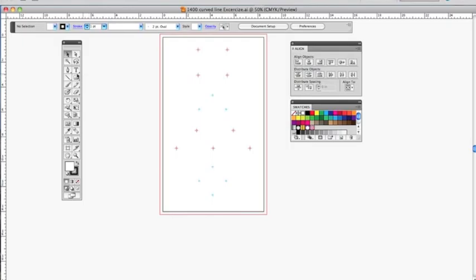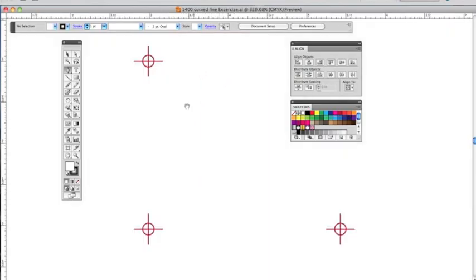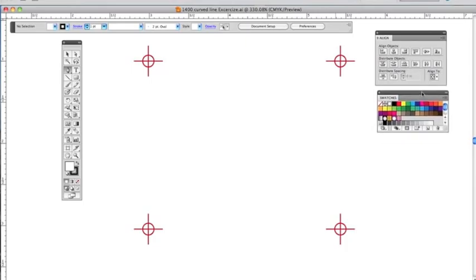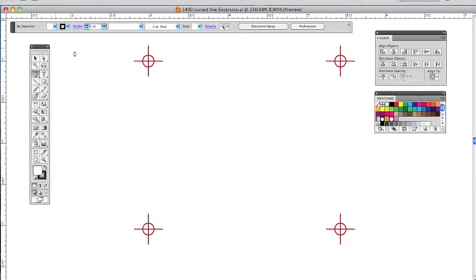Alright, the first thing we're going to do, let's grab our pen tool, and then pushing on our space and command key, we're going to zoom in on this section right here. Let me move these out of the way. The purpose of these crosshairs in here is simply to help us to be able to teach. What we're going to do first is draw a square, and we're going to use the pen tool. Now, we've done this a little bit already before, I believe, but we're going to do it for review.